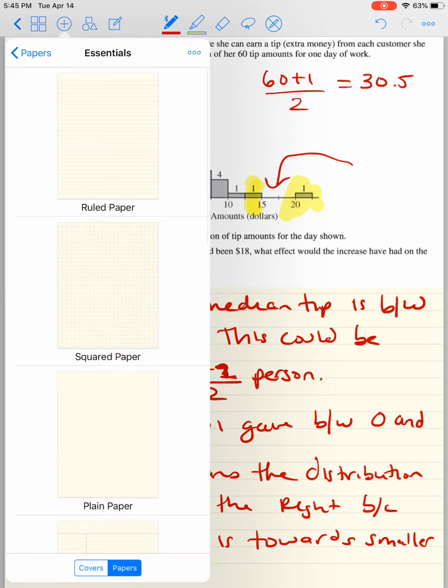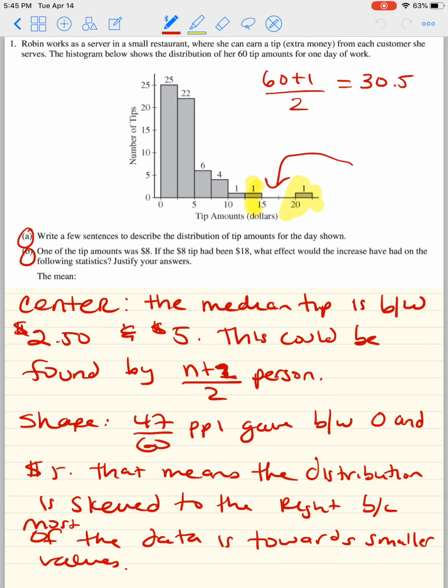So let's add a page below. Okay, I'm trying to work this iPad over here. See, don't even know what I'm doing anymore. Here, you're going to just say $20 to $22.50 appears to be an outlier. The next highest is between $12.50 and $15, and there's a gap between $15 and $20. You must write that.